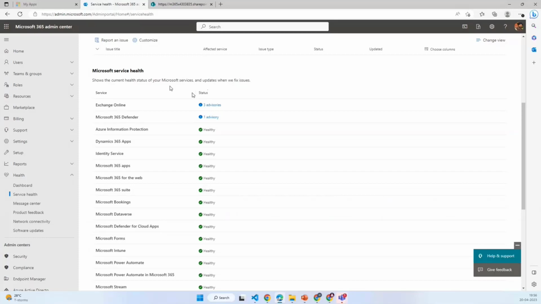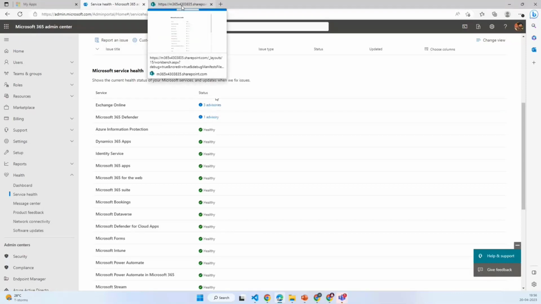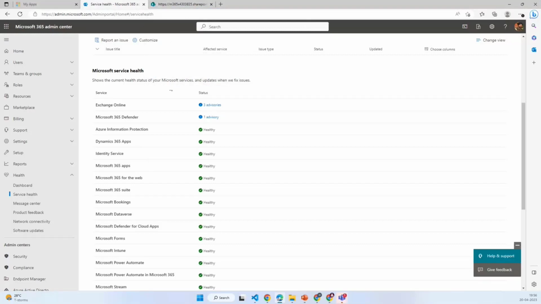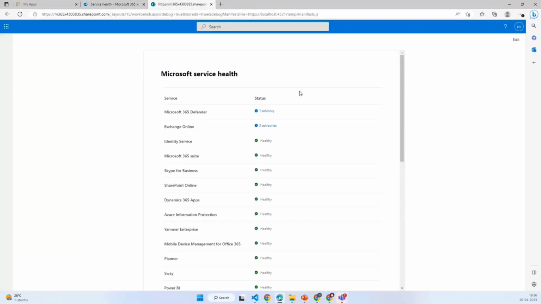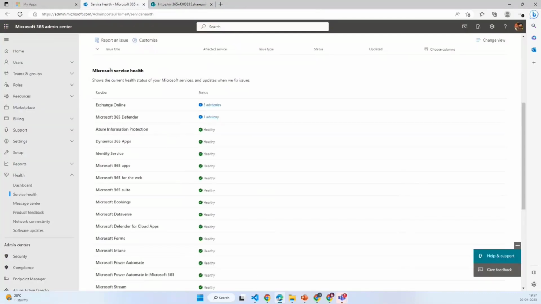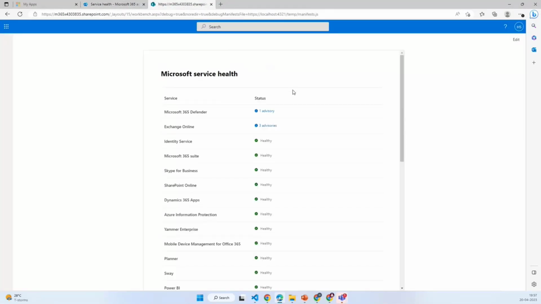As of now, Exchange Online has 3 advisories, and Microsoft 365 Defender has 1 advisory. Similarly, in case someone wants to see all these statuses, I created this web part which looks similar to the service health in the Microsoft 365 admin center. Look and feel wise and functionality wise, I tried to replicate everything.